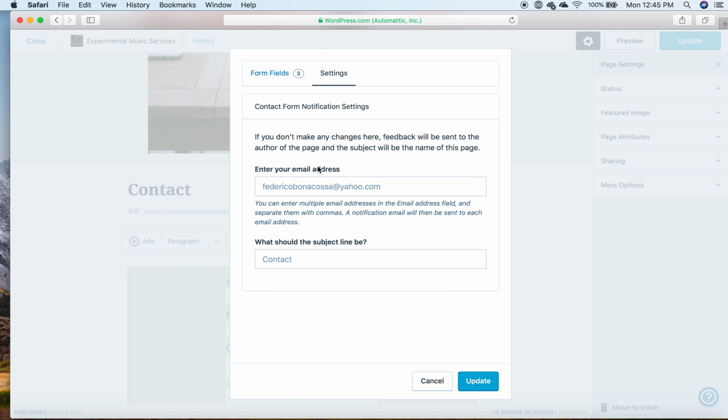You probably want to look at your settings, make sure the email address you have here is the right one. This is the default one. In this case, I use this one to create my account. And you can choose what your subject line is going to be. So if somebody sends you an email through the contact form, this is what it'll display. You can also do something a little bit more catchy so that you'll pay more attention to it, something like email from website or something like that.